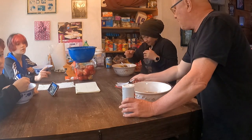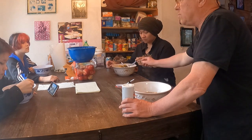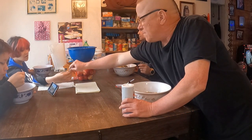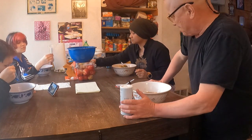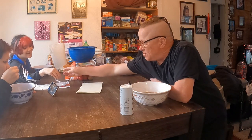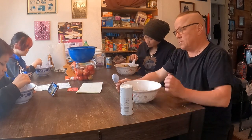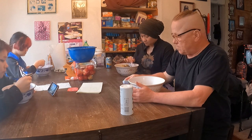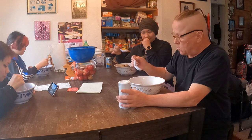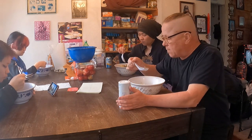Bless you, sweetie. Oh, you had an extra spoon. Who doesn't have a spoon? Me. There you go, darling. Sorry about that. This has butter on it. I like that one instead. Trade you. Yeah, my 14-year-old loves butter on all her soups, so I gotta make sure. I'm gonna try. I'm eating what the girls eat right now, just in case I don't like that. But I'm gonna try it here in a second.